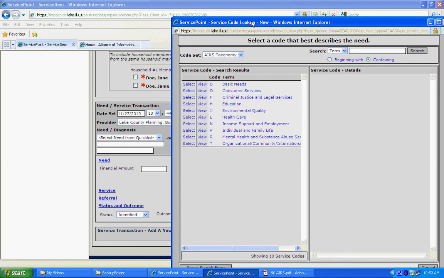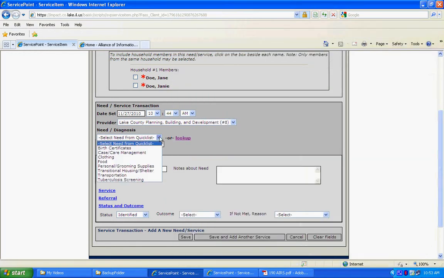So your system administrator will take needs out of the Ayers list and put them into your agency quick list. If there's a very common need that your agency diagnoses and it's not in this list, contact your system administrator and the need can be put in this list.